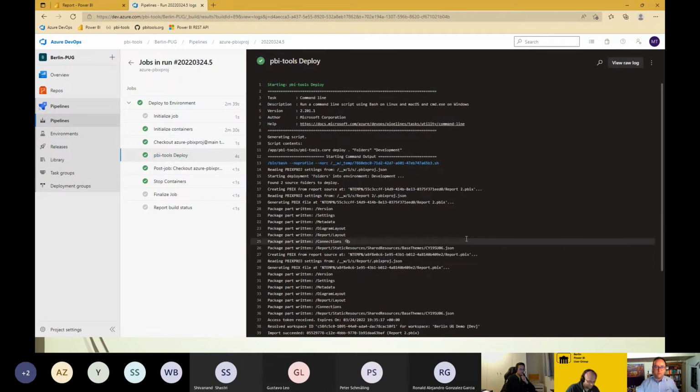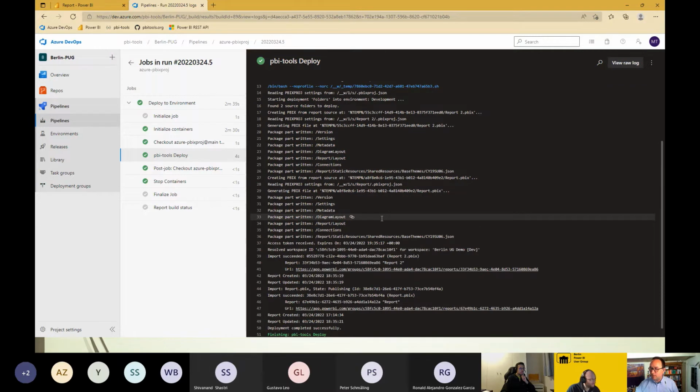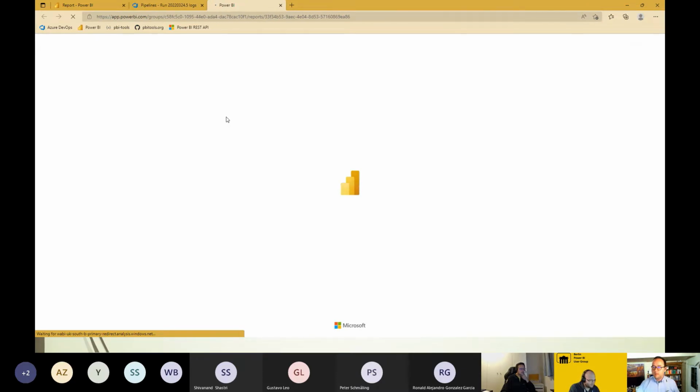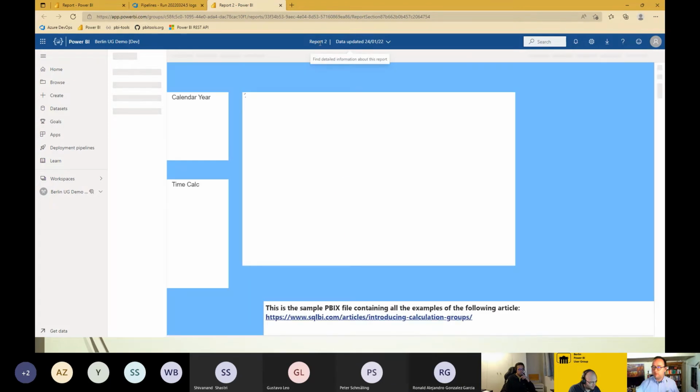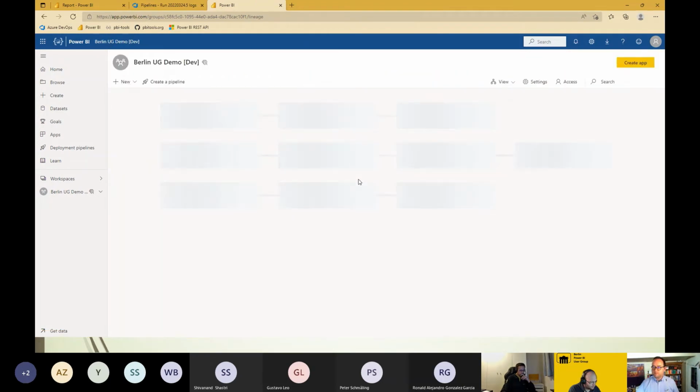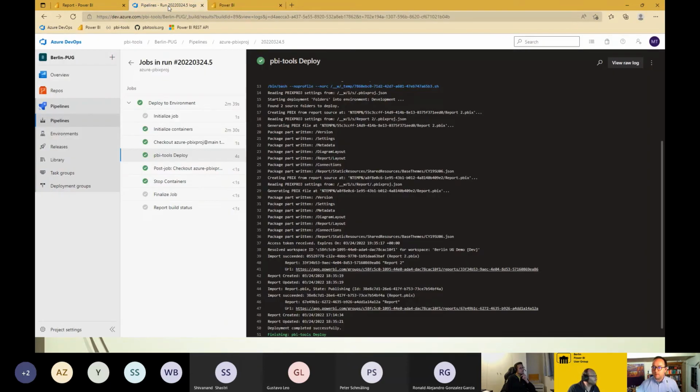So let's have a look in here because obviously something is different because now we're actually deploying 2 reports. So we've got report 2 and we've got report. And again, we've got those links generated, which means I can go in here and I can see report 2 exists here. And when I go into workspace view, then I've got both reports showing up as thin reports linked to the same data set. So that's basically an end-to-end demo in terms of making local changes, extracting the changes, looking at the diffs, committing it into an existing repo, and then seeing how the pipeline is picking up the changes and deploying them into Power BI.